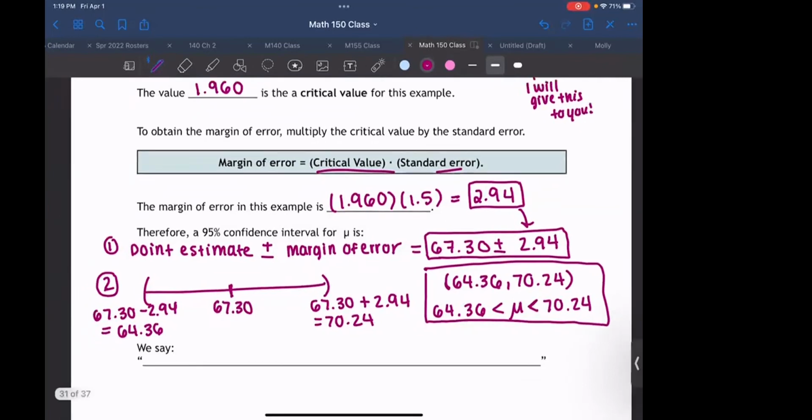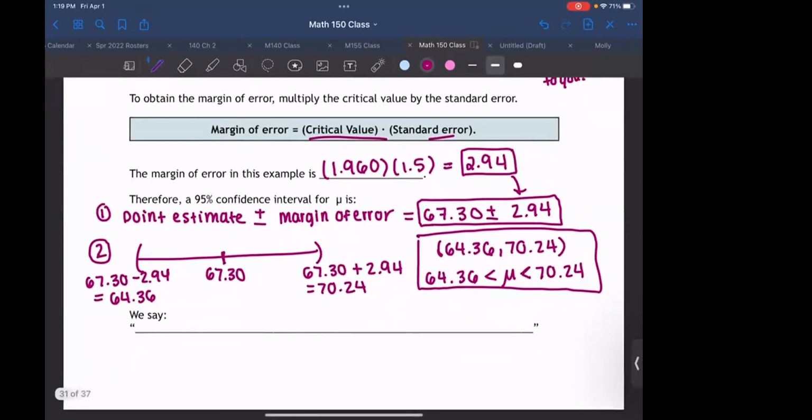All right. So finally, once we find the interval, sometimes we're asked to interpret our interval in words. Now, I hate to break it to you, but statistics is very finicky with language. A lot of things in statistics, unlike other math classes, is you can get the right answer, but then you might say it the wrong way. We'll talk about the right and wrong ways to say things right now, but it's very important that I phrase this in a particular way.